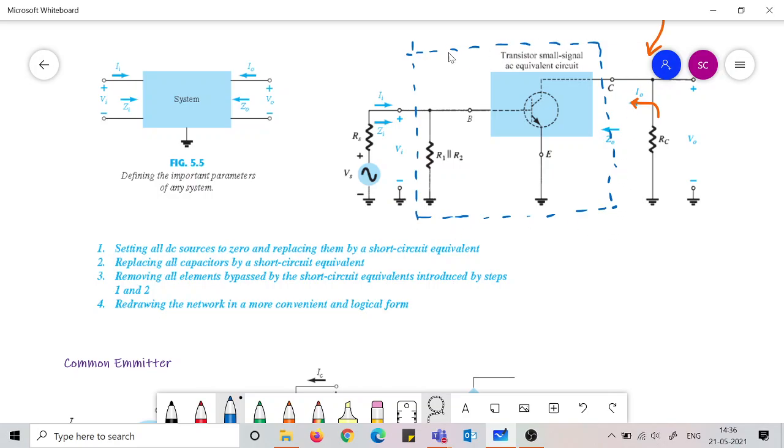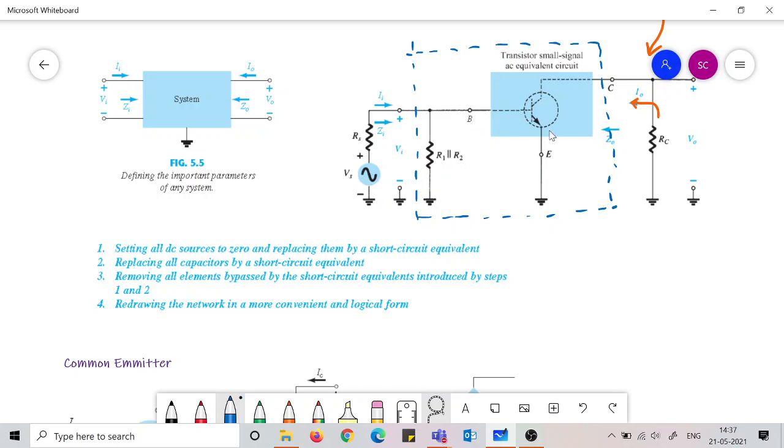So if we have to calculate the Zi, Z0 and the gain of the network, then you see within this network there are not just passive elements R1, R2 which are very familiar to us, but also a transistor sitting here. How much impedance is the transistor offering? We have to calculate the impedance offered to the I0 current. How can we calculate it? We can see the I0 flowing here and the V0 is here. What is the resistance here? We are not able to understand what resistance is offered by the transistor.